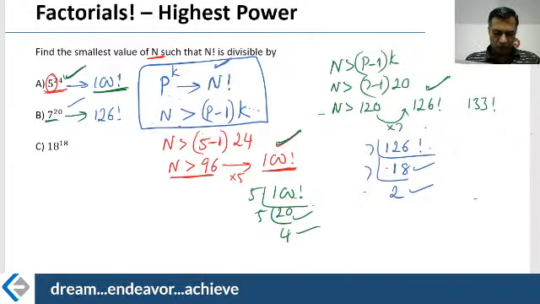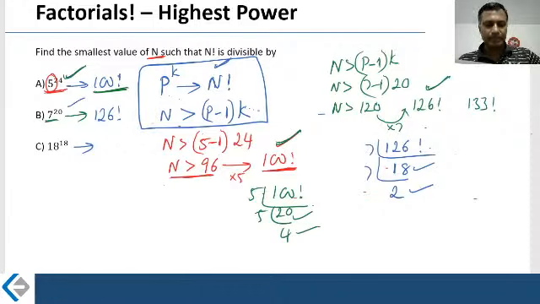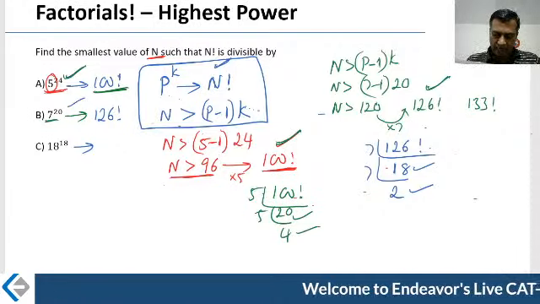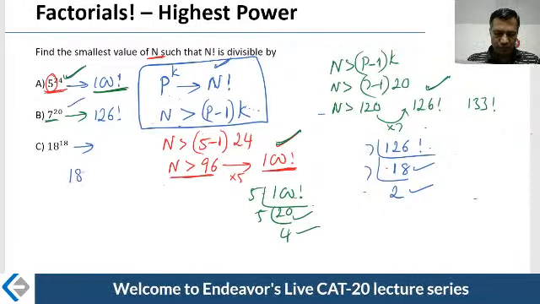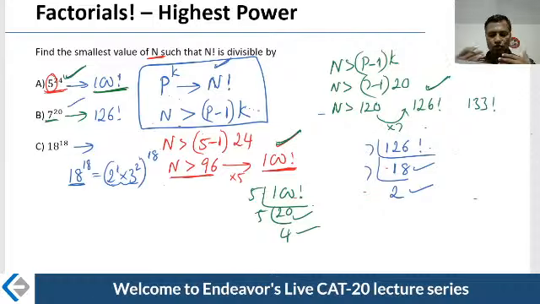Look at the next one. Composite number, 18 raised to power 18. How do I do this? Again, break it, my friends. First factor this 18. 18 is nothing but 2 power 1 into 3 power 2, raised to power 18. I didn't do anything; I just resolved it into primes.